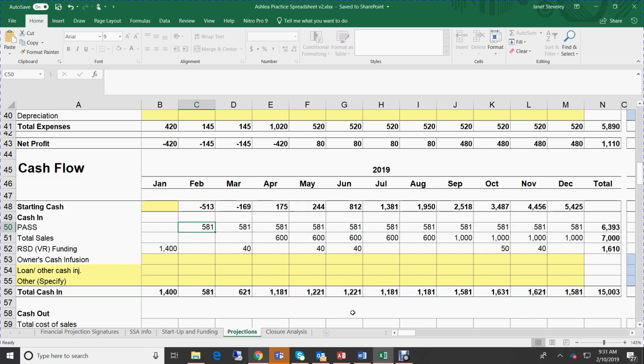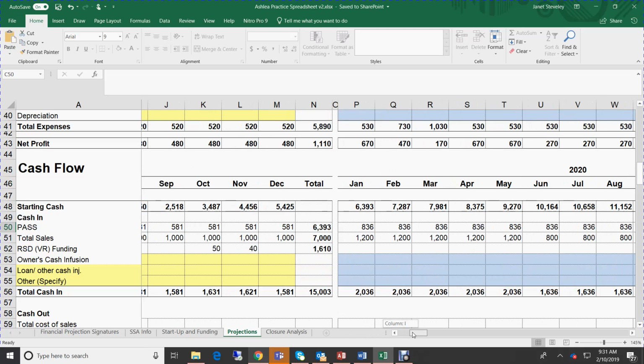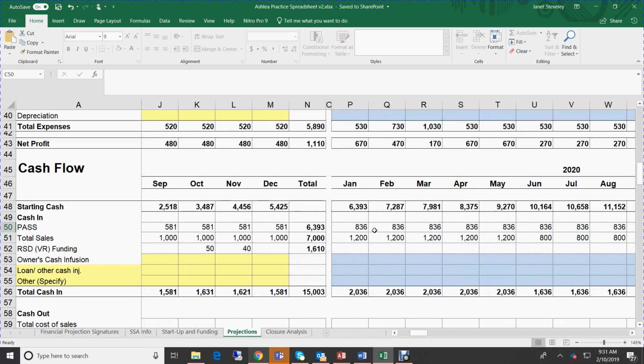In year 2, if I follow row 50 and scroll over into year 2, you'll see that her PASS contribution goes up. It goes up to $836. And that's because she has more countable earned income to contribute. She's making more money in year 2.